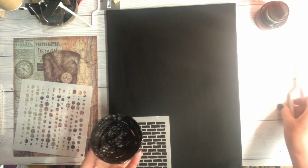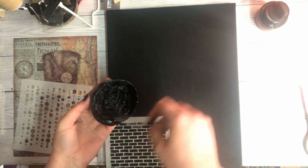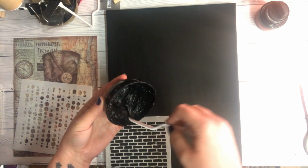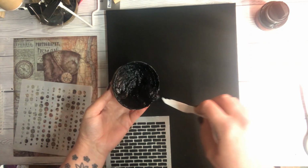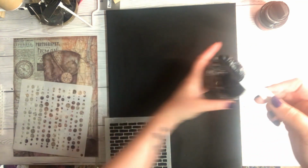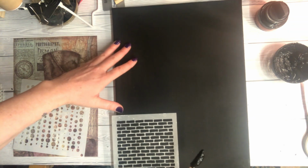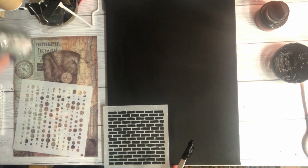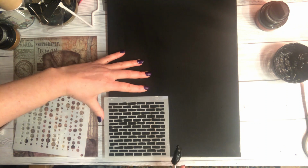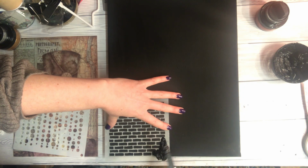Right, now what I'm using is a mixture of the Powertex structure paste, but I wanted it coloured in already, so I've just mixed it with a little bit of black gesso in just a little bowl. So I'm just going to pop that onto my palette knife. Let's just move me up a little bit here so that you can see. And then I'm going to, that's far too much, Lisa.